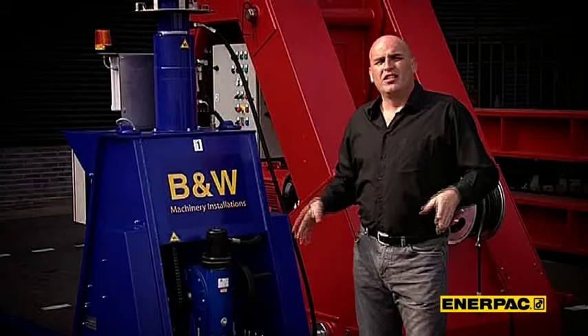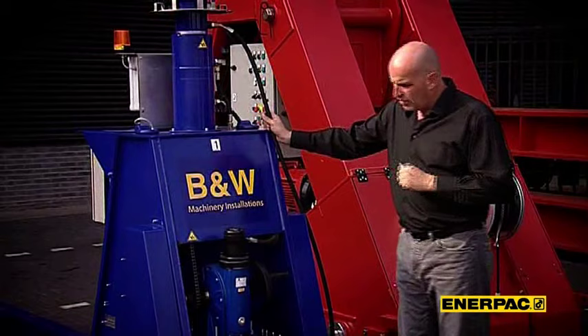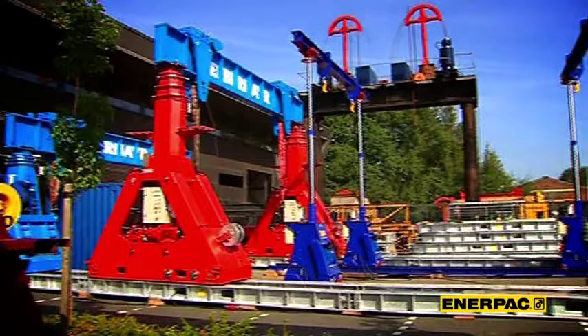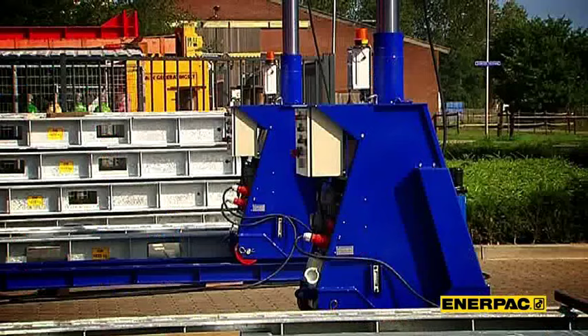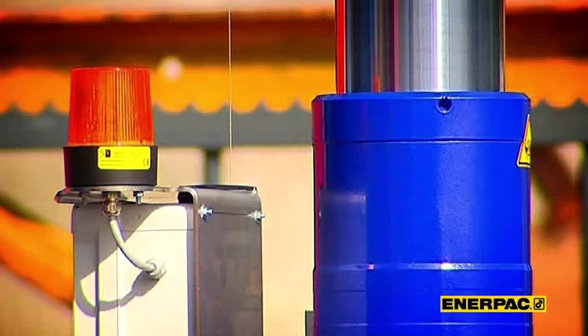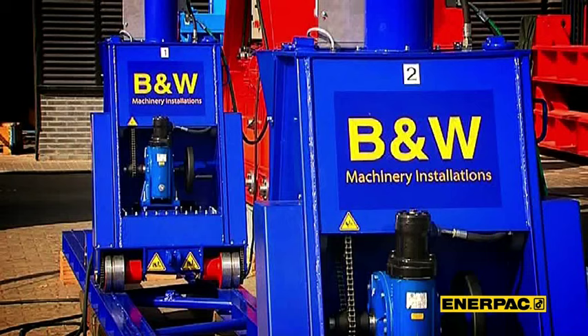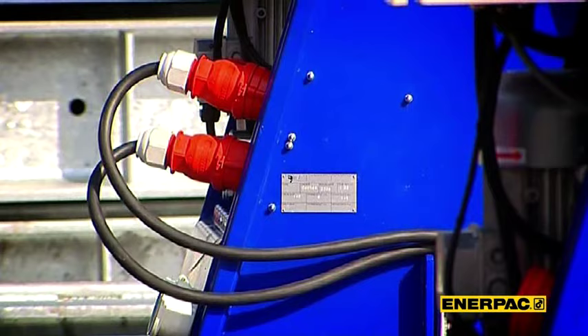The range we offer starts with the SL60. This little machine can do 60 tons in the upper stage. The hydraulics are inside, it's self-propelled, and it comes with the IntelliLift system. At Enerpac, we say all extras are standard, and we prove it with the SL60. This is a very competitively priced system, once you consider that all the features normally supplied only on bigger machines are included as standard equipment. The beauty of this system is that it only needs a 16-amp power socket, and you're good to go.